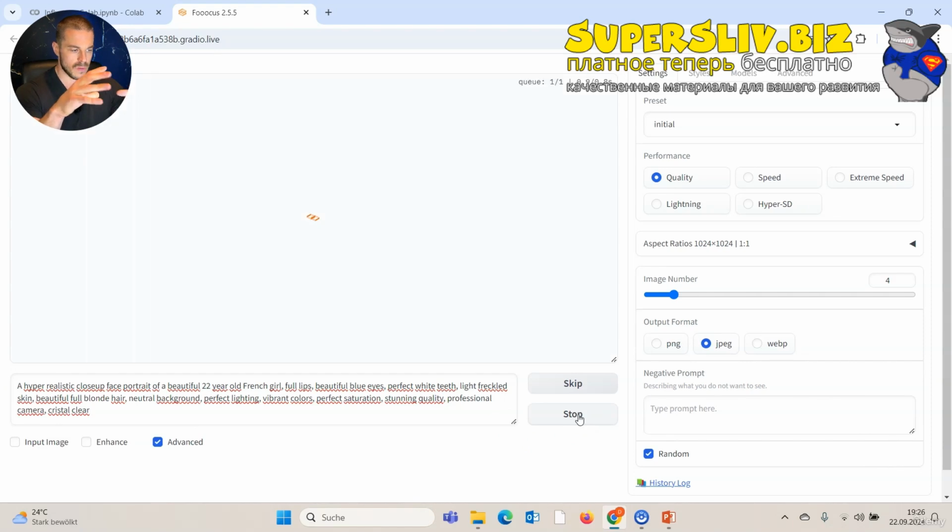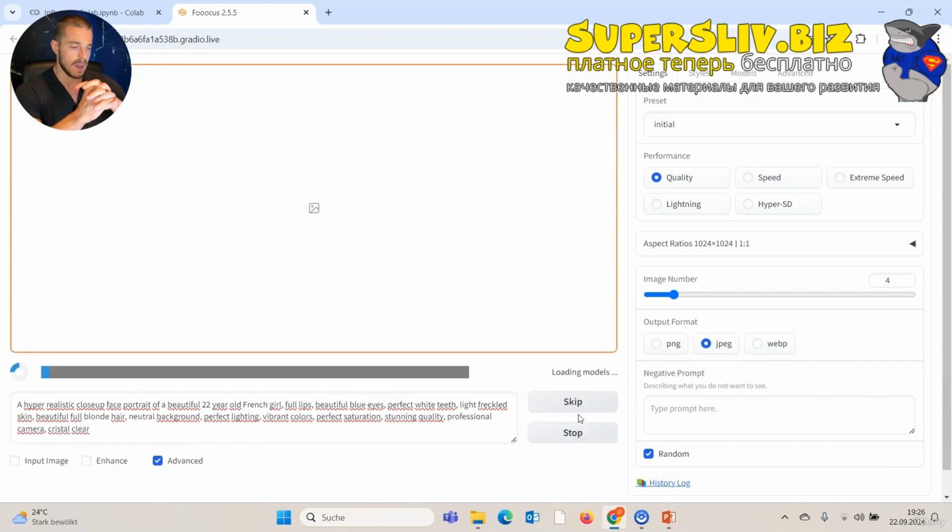Now the image of the face of our AI influencer will be created. This process can also take several minutes, because before the process starts also other models are downloaded and everything. So it's quite complex software in the background, I guess, but this is not of importance to us because we just want the results. So we just wait until we get our face images, and then I will get back to you.